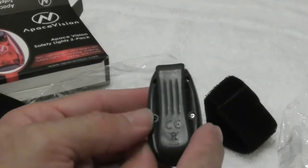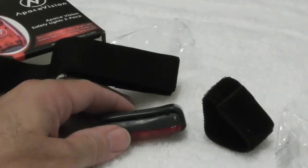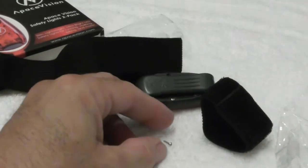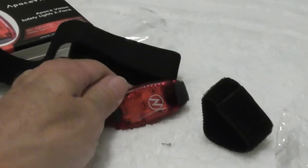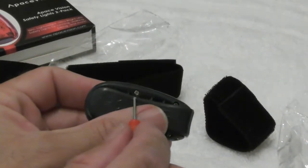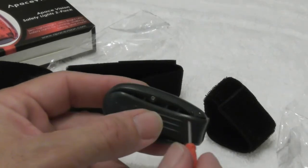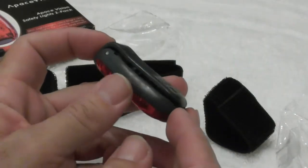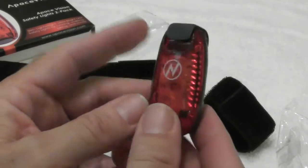When it comes time to replace the batteries, do this on a towel — maybe a white towel — so it's easy to see the screws, you don't misplace them, and you won't scratch the face of the light. When using the screwdriver, be careful not to strip the heads of the screws; they're very small. We have a belt clip so you can wear this on your belt, hook it on a backpack, or hook it on a dog collar. Extremely light.